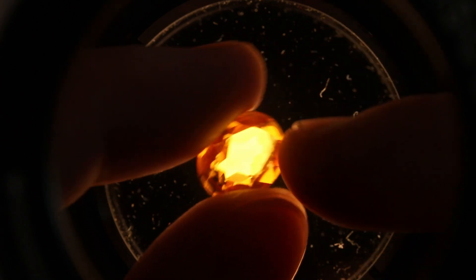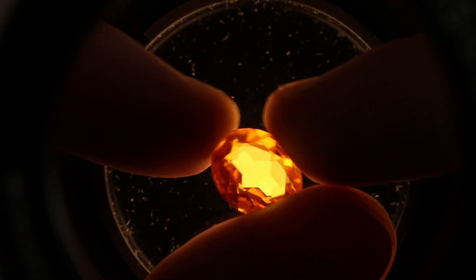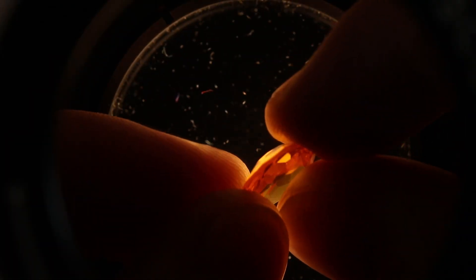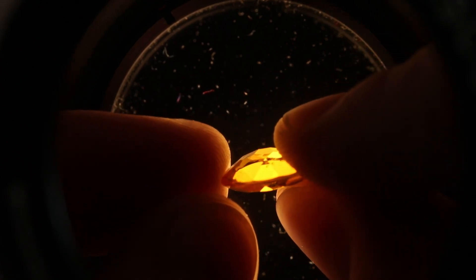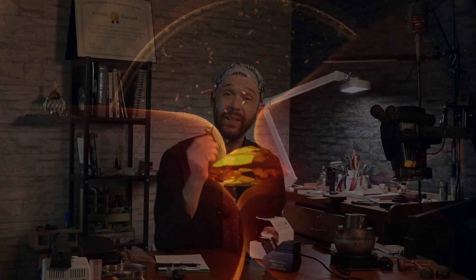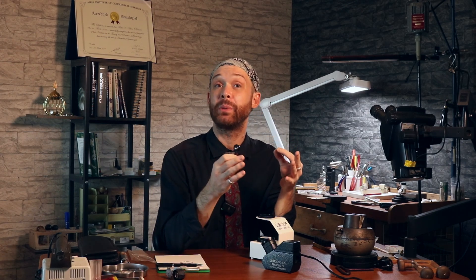I like free tests, so we're going to start off with the polariscope. We've got it in cross filters, rotating it around, and I do see it blinking. So what we're going to do, just like I did in the polariscope video, is we're going to try and find that optic figure with the conoscope. Now this is a faceted stone, so it's much harder to find than on those cabochons. But if we give it some time and some patience, we may be able to find those interference colors. Unfortunately, I think I do find the interference colors, but they're right on the girdle. So even with the conoscope, and this seems to be an unpolished girdle, getting those interference colors to resolve into the optic figure — that pattern that we would be looking for — is incredibly difficult. In this case, I don't really want to spend an hour on it, so I'm just going to move on to something more definitive. I can get the same amount of information, albeit with a little bit more work and observation, from the refractometer.